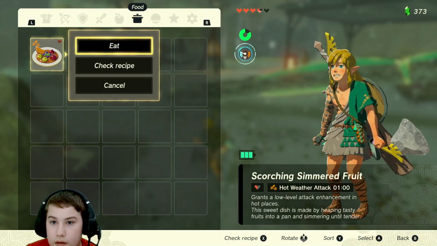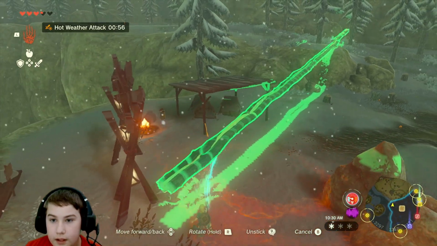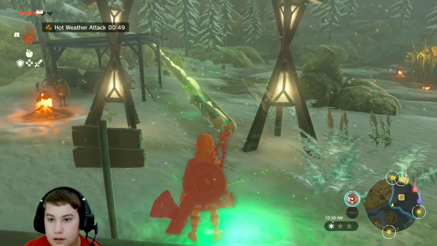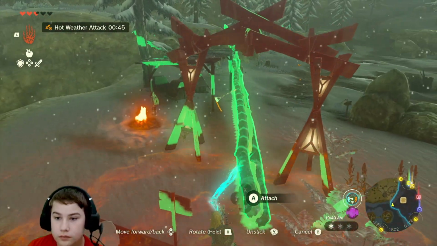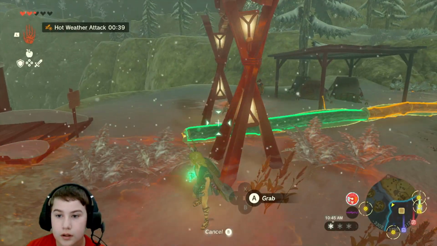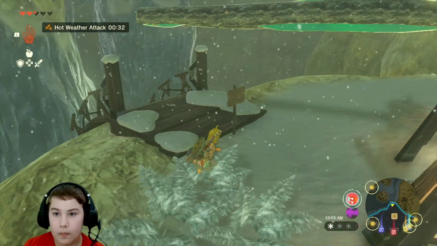Bring it through there. And we eat the scorching dinosaur. And we just bring it through there. Yup, and we do this. And shoot. Oh my gosh, this isn't gonna work. We need it to go quicker. No. What?